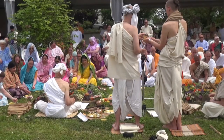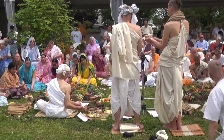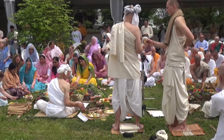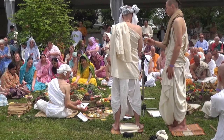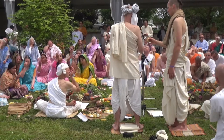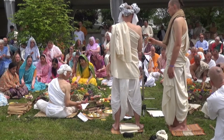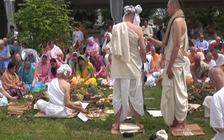One more time. Three drops into the right hand. Om Keshavaya Namaha. Clean. Three drops. Om Narayanaya Namaha. Clean. Three drops again. Om Madhavananda Prabhu. Clean the hands.